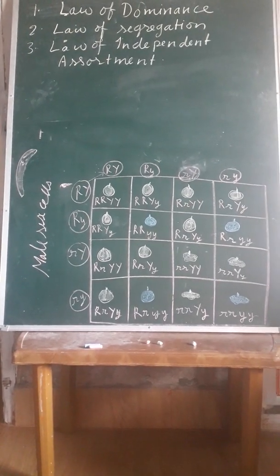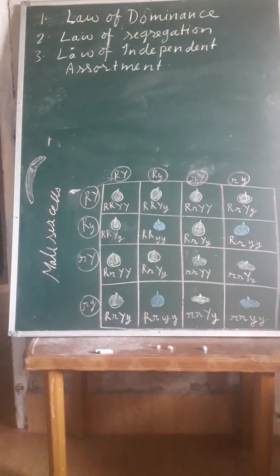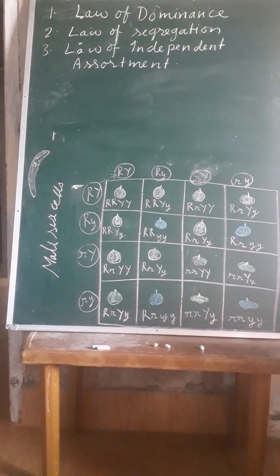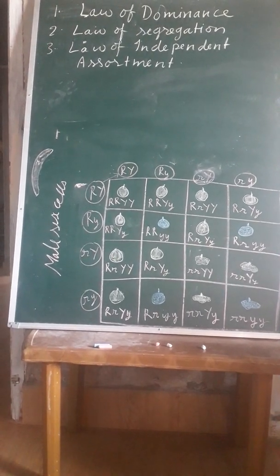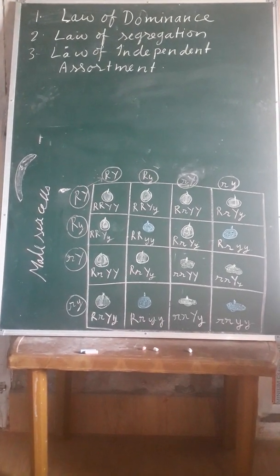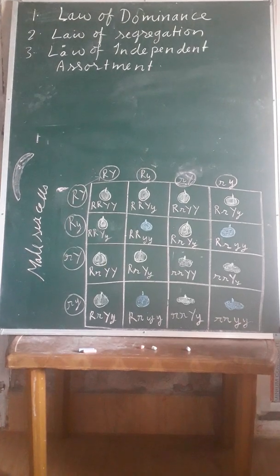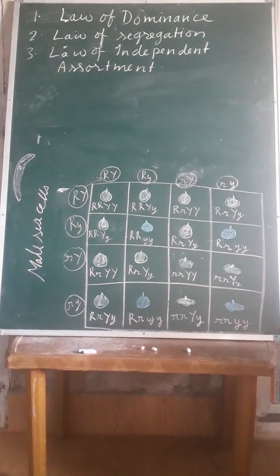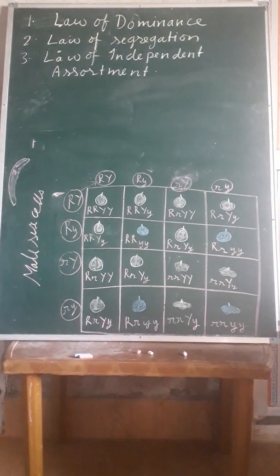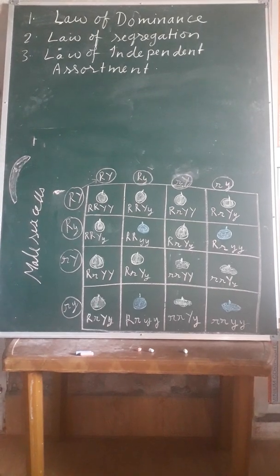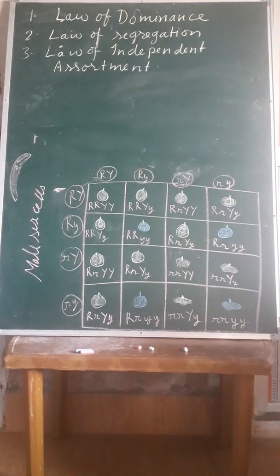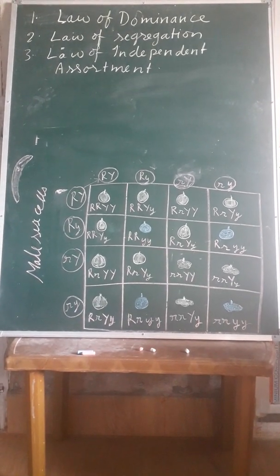Applications of Mendel's laws. First, a knowledge of basic Mendelian principles gives us an idea about new combinations in the progeny of a hybrid and enables us to predict their frequency. Second, such information is of great importance to both plant and animal breeders for producing better breeds. And third, new types of plants with new combinations of useful characters can be produced by hybridization.